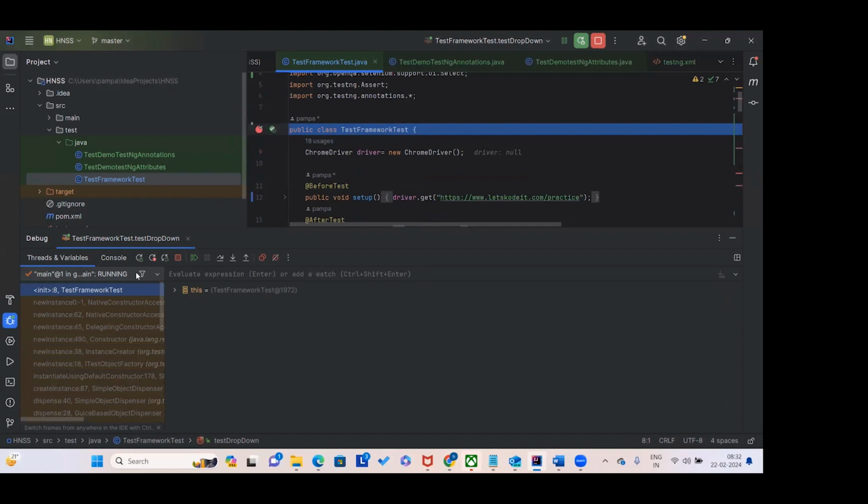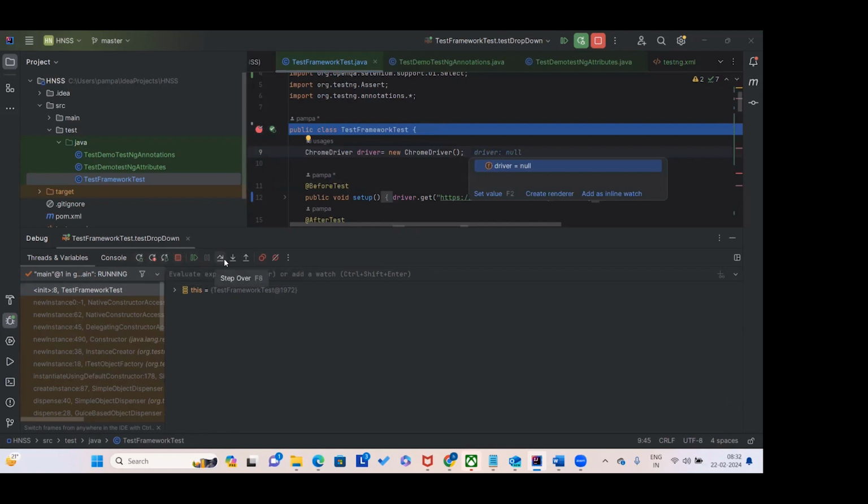Okay, so instead of running directly, I clicked on this one, debug test framework test. So what it does is it will execute line by line, and you can wait as much time as you want on that particular statement in the debugger. So here there are multiple options.